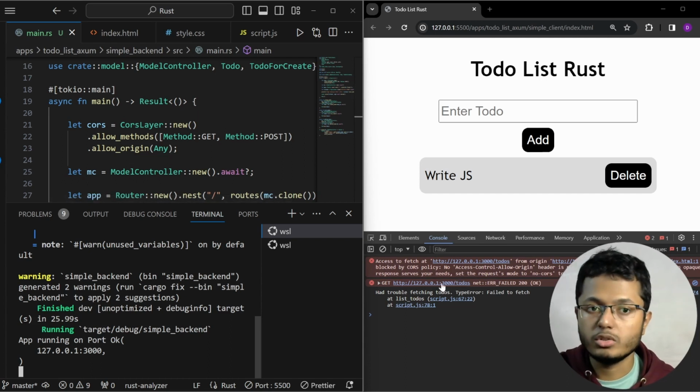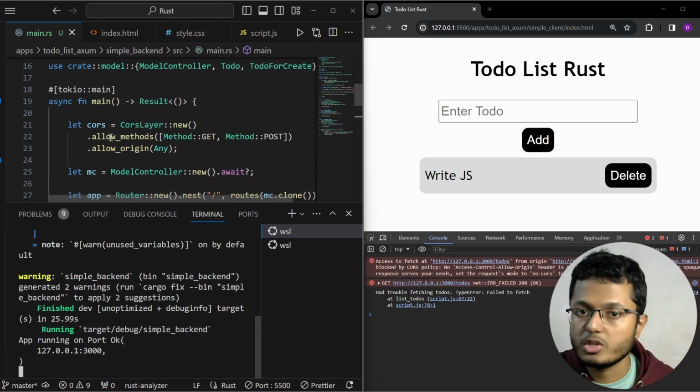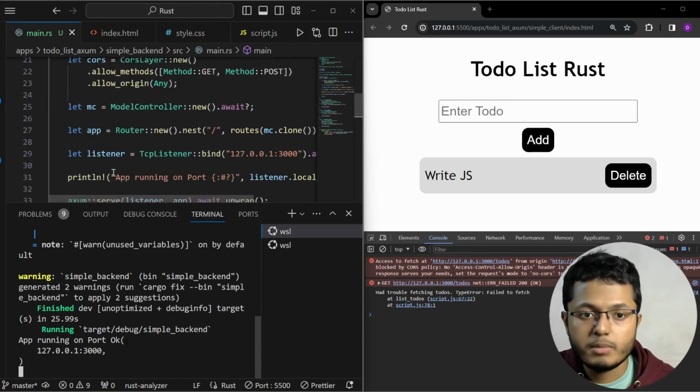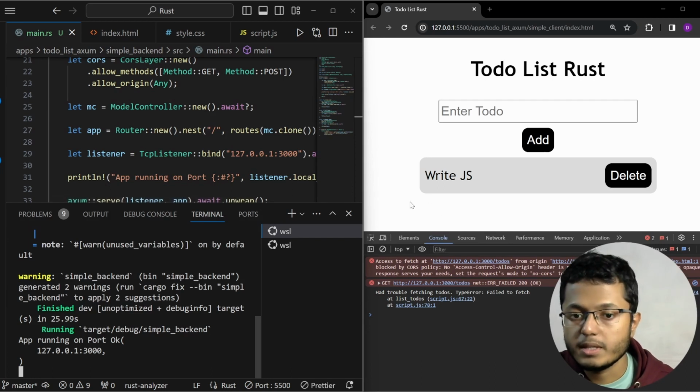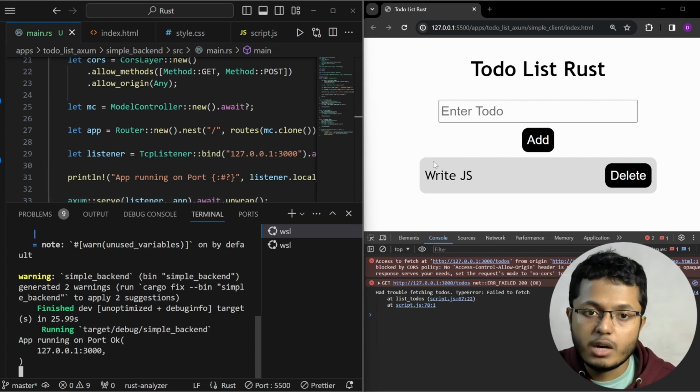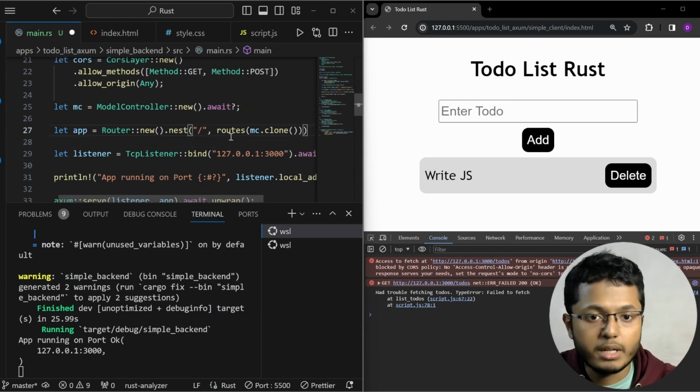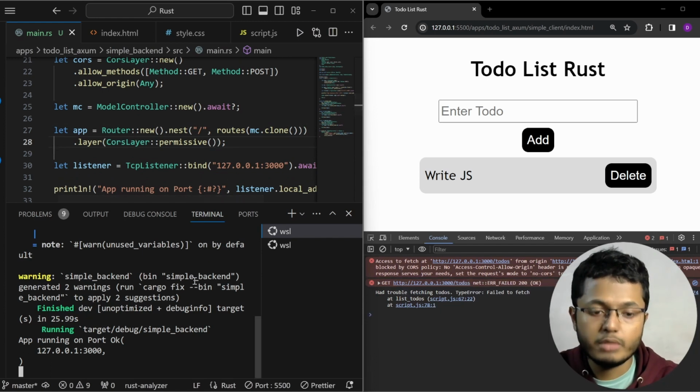So it's like you cannot do one fetch from amazon.com to google.com, and this is a dev environment, so we are basically allowing this thing. So this is what CORS policy is, and this is quite annoying unless you know how to resolve it. So this is how we can resolve our CORS. Basically we have to write this line. Now everything will be gone, and I would say that's it for this video.